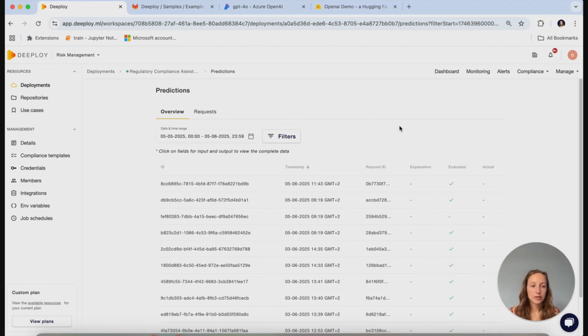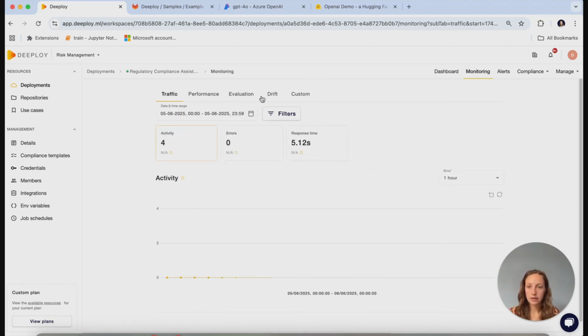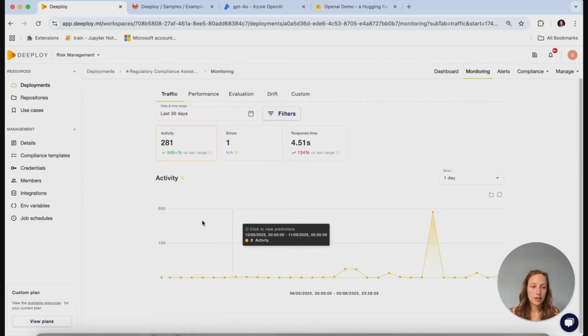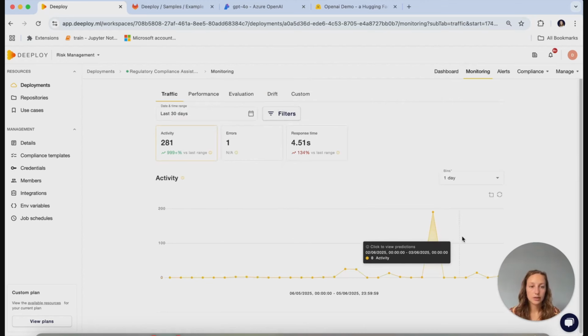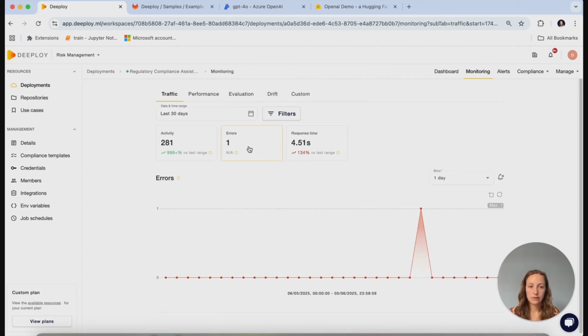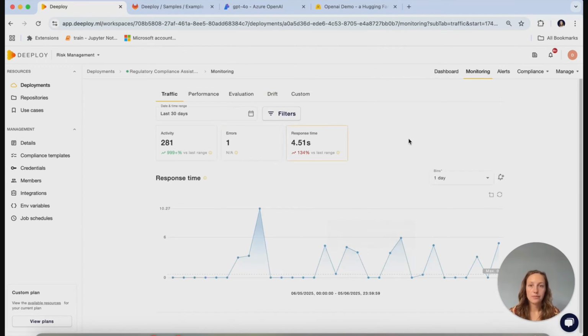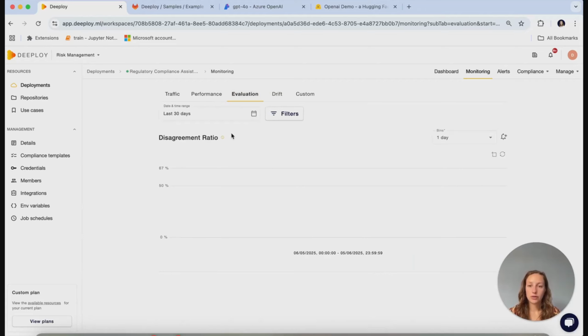Next to the predictions, we can also make use of the monitoring capabilities. So we go to monitoring. And what we can see is how many predictions were made. So monitor that. We can see if there were any errors in the requests, what's the response time. And we can also monitor the human feedback that is given.